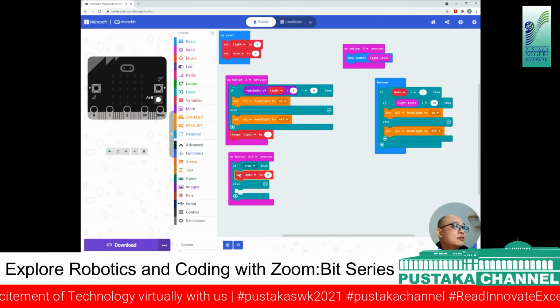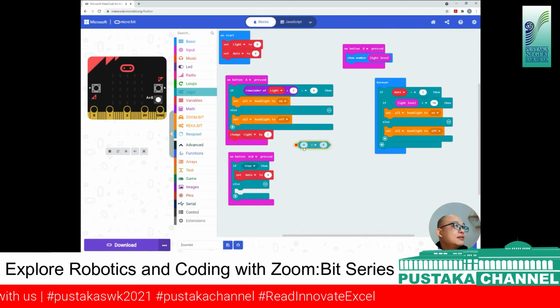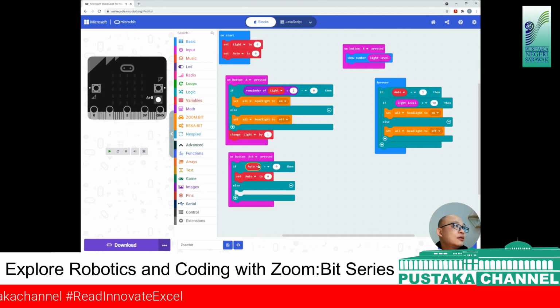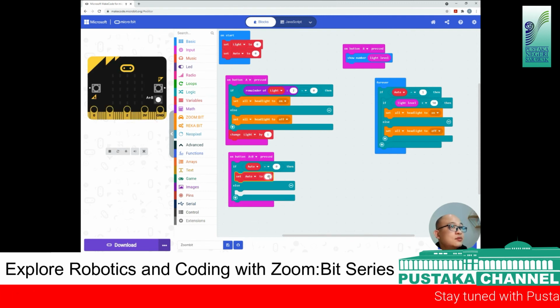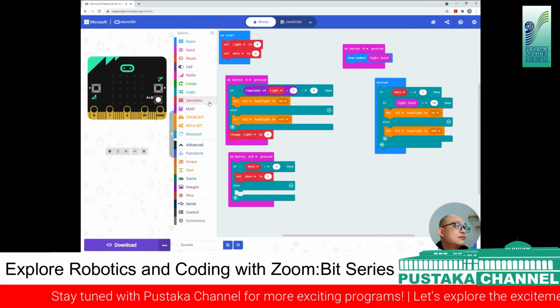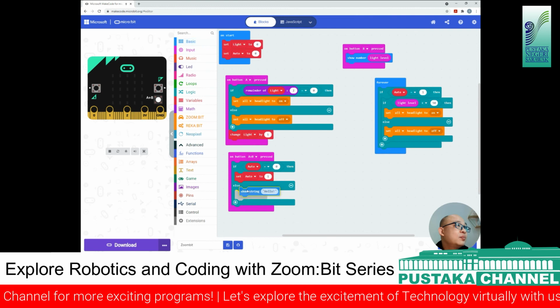So when auto is 0, I want you to set this to 1, then you can put a short string.